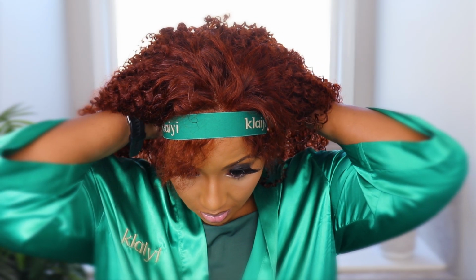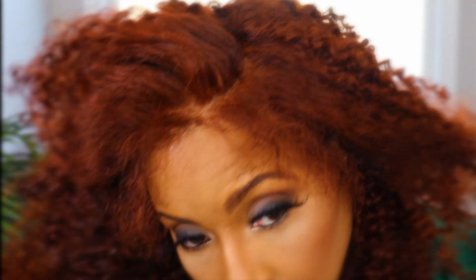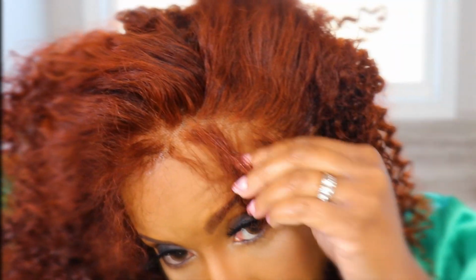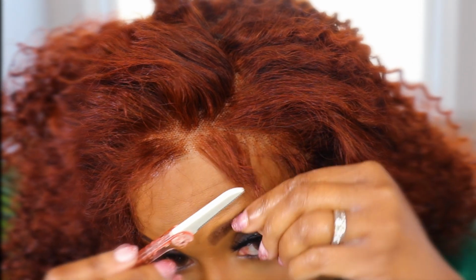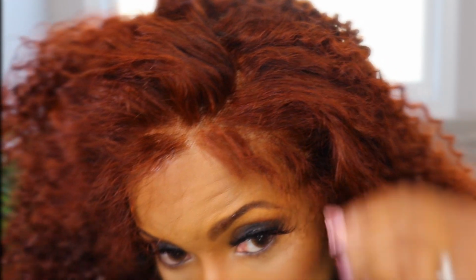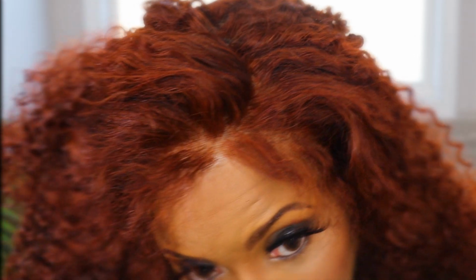So after I take off the band, for the first time, my wig is very much secure. So now I'm gonna go in and start addressing these baby hairs. I'm using my eyebrow razor and I'm getting them a little bit shorter before I add the mousse and try to construct some adolescent hairs.